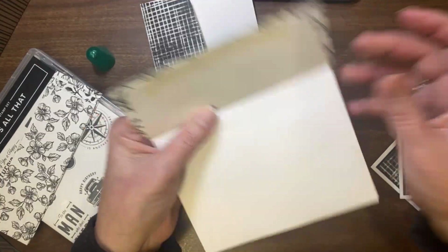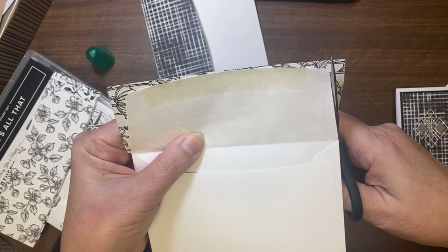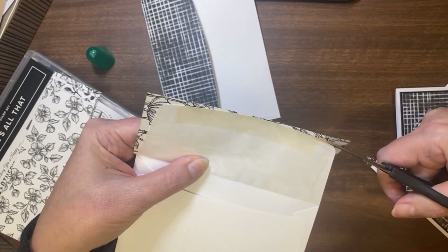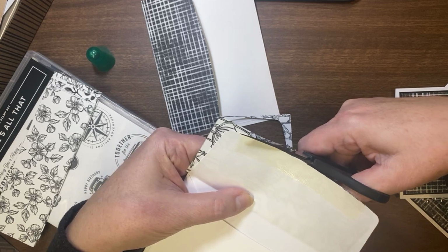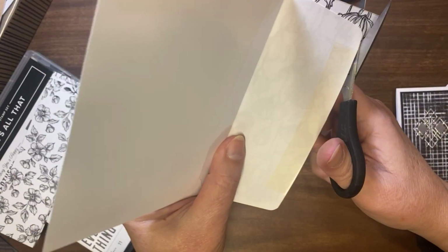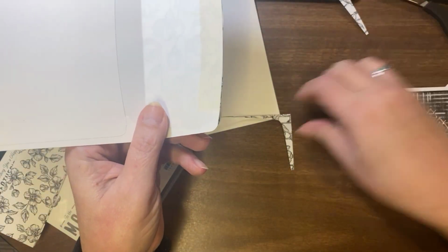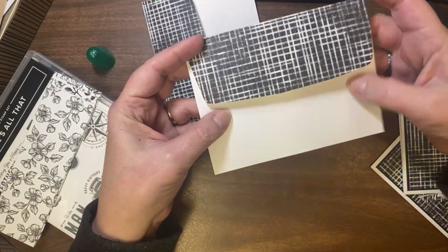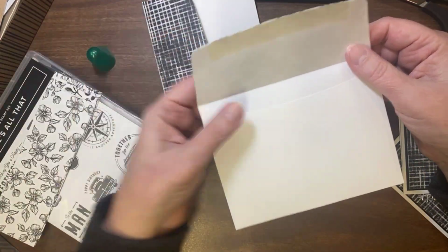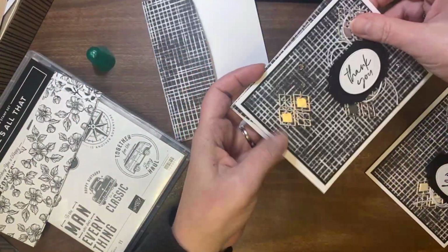And then you take your scissors, not your ribbon scissors, and you just cut all around it. There you go. You have another cute little envelope. It's funny because our envelopes, when we get the kits, they have the pattern inside, but I prefer seeing it on the outside. So there's the 2 cards.